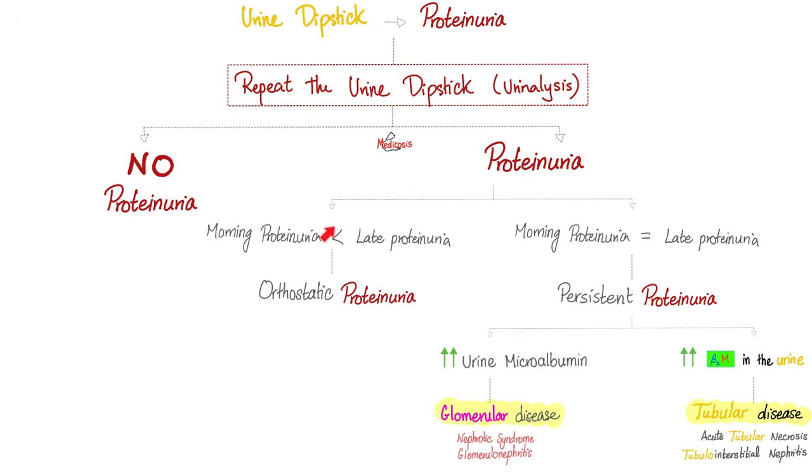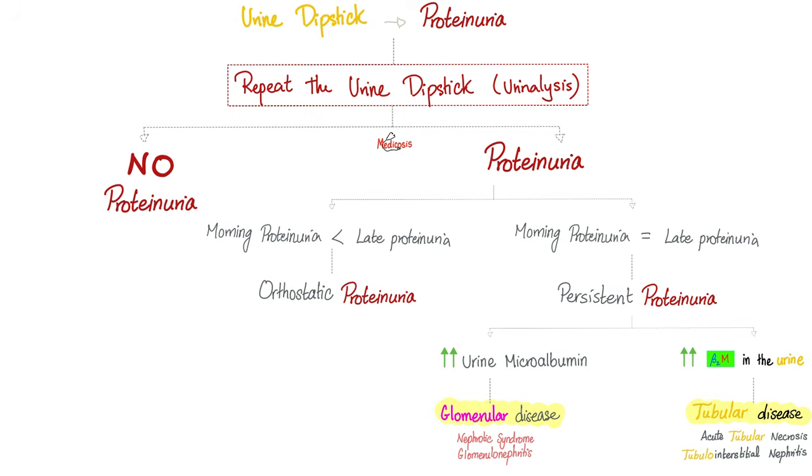Because if you are a surgeon or a police officer who stands up the whole day, you can get orthostatic proteinuria. That's not a kidney disease. Don't worry about this. In the evening, when you lie back down, everything is going to be hunky-dory. How to diagnose this? You take 2 tests. 1 in the morning, 1 in the evening. You will see the discrepancy. But what if the police officer is working night shift? Then it's going to be the opposite.